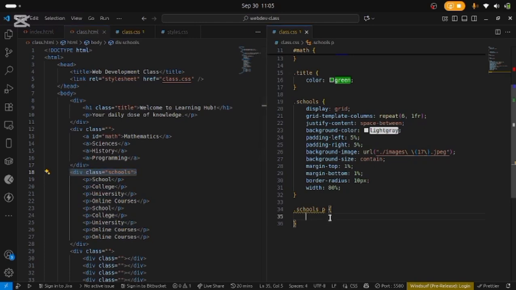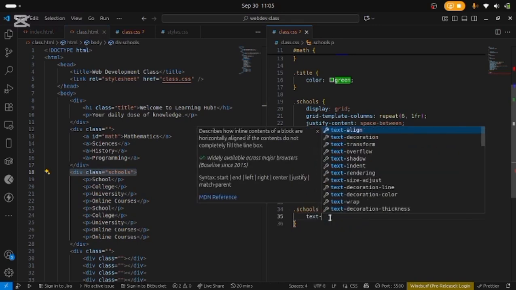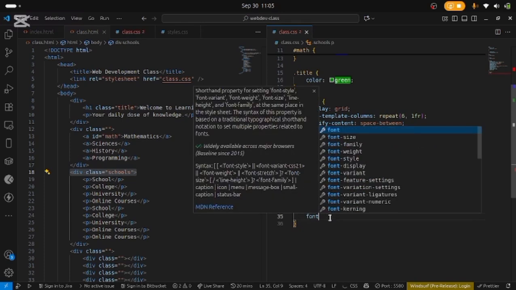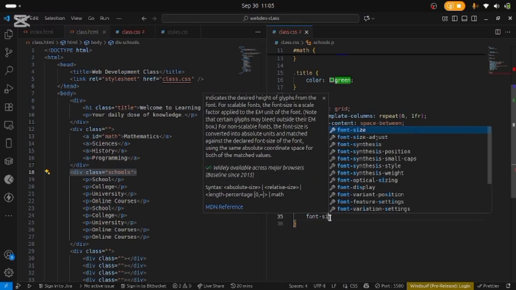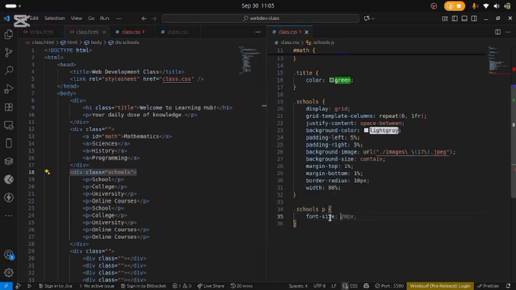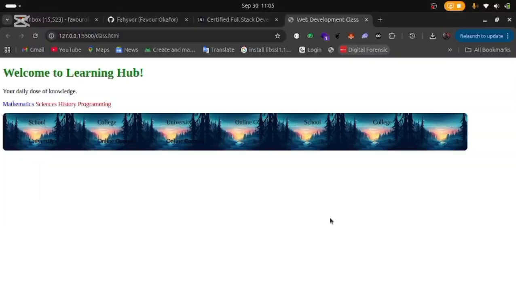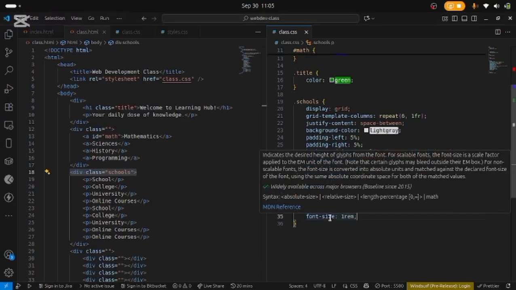That's what this particular part does. So I can call this font size, rather, not text size. So font size, I can choose one rem, and then let's see how we get it.